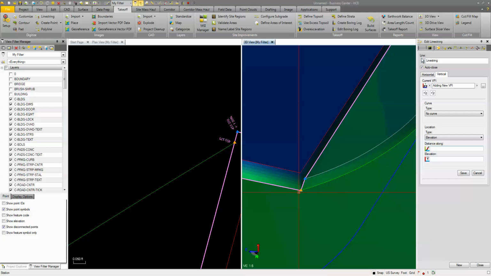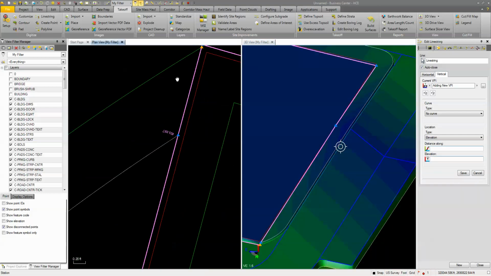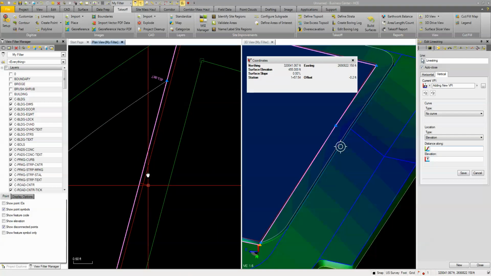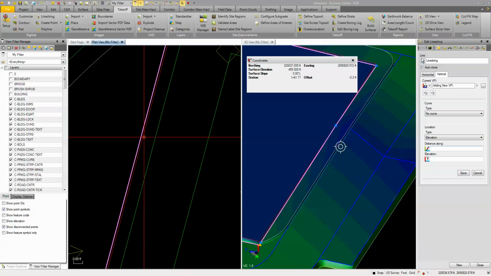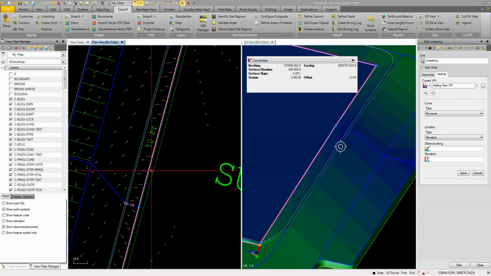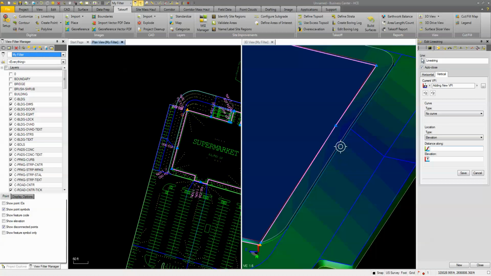Okay, so get rid of that flag there. We still have a little bit of a slope issue here. If we look at this command in this tool, you can see we're pretty flat through here. As we're coming down here, we're pretty flat. So we may just have to tweak this down a little bit to make sure our slope works, but we can take a look at that later. Let's adjust the rest of this curb line.